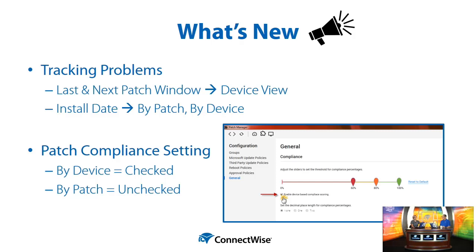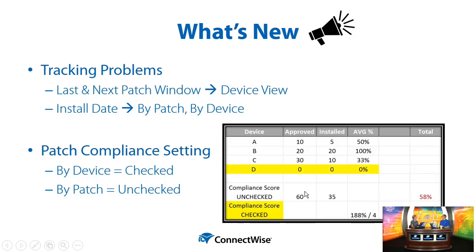What we've done is put this check into the configuration under your settings. Go to configuration and then your general tab, and you're going to see this compliance check here. When you have it checked, you're going to take into account that device D that has 0 patch inventory. So it hasn't patched anything. It doesn't know what to patch, maybe because it's not checking in or it fell offline. Who knows? That's on you to troubleshoot and figure out, right?